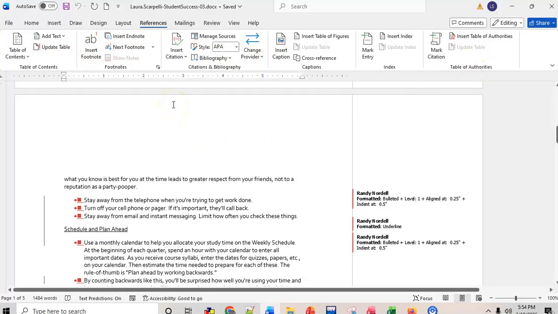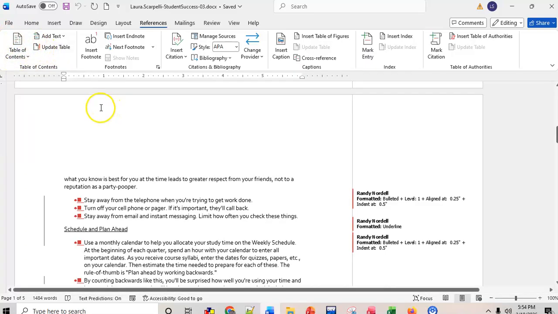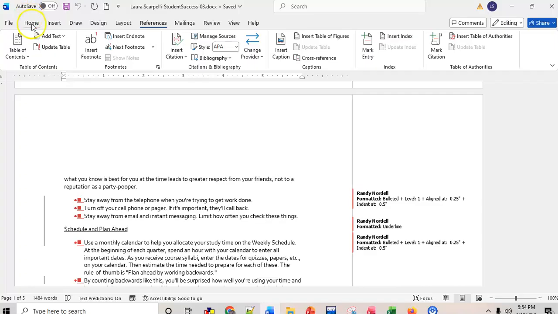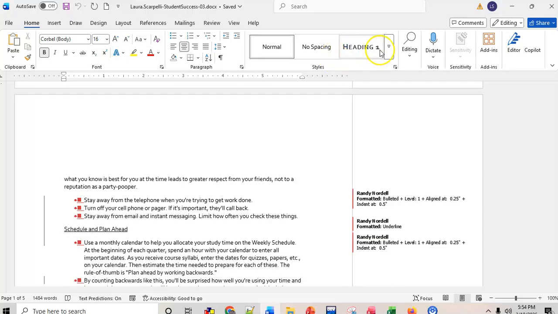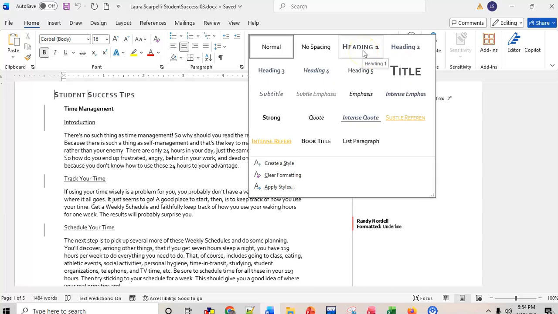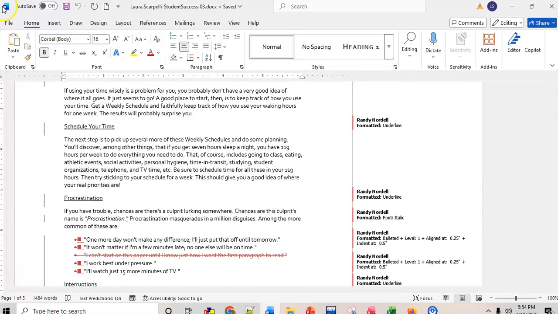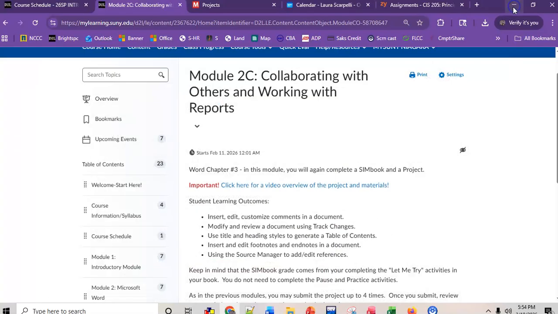And then lastly, the only thing I wanted to mention is when you generate a table of contents, I remember working with Word when this was not a functionality and you had to type it in yourself. But what makes it work for you is these types of styles. So I'm in the Home tab. The styles, you know, calling things headings, then will be pulled out and added to the table of contents because it's a heading. All right, so you're going to be jumping around a little bit between the Home tab, References, and Review in the project that's assigned in this module.